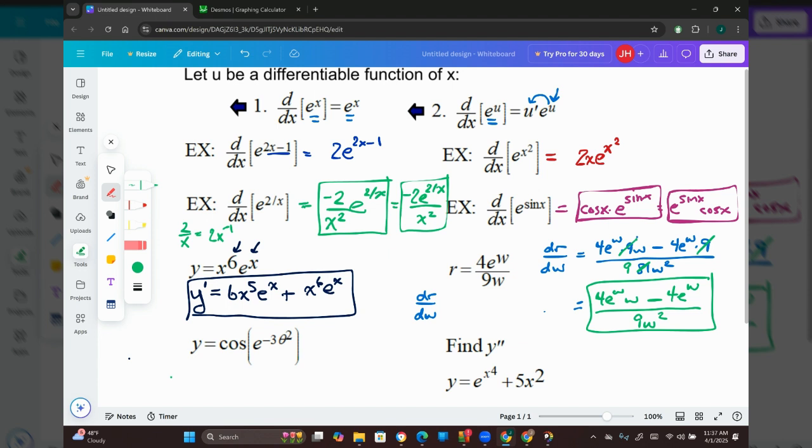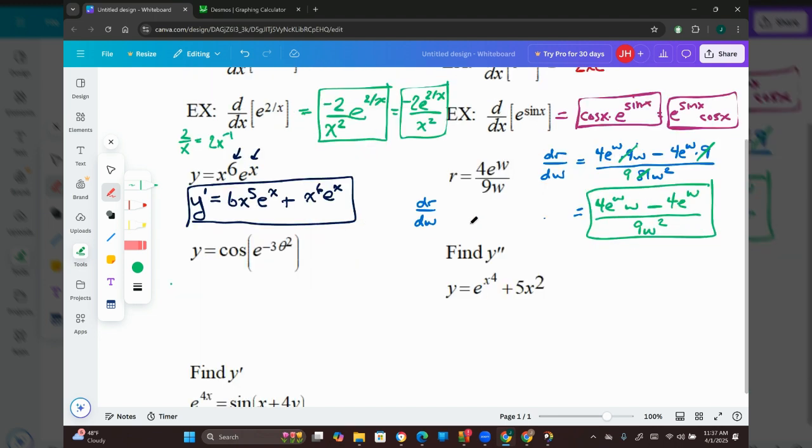Okay? We've got a few more problems here at the bottom just to throw you some other things. You know we do product rule. We do quotient rule. Well, let's do chain rule. Chain rule would involve taking y prime equals, what's the derivative of cosine?